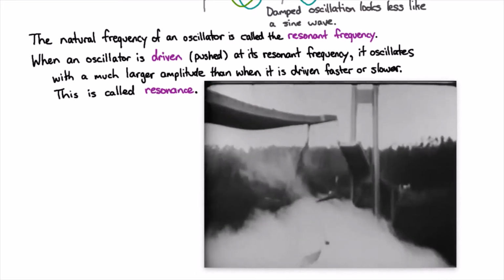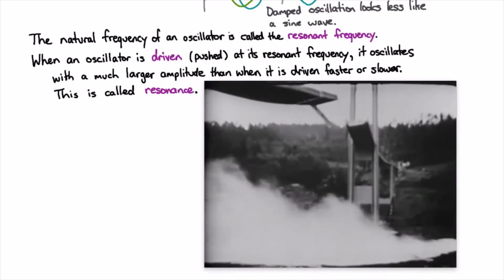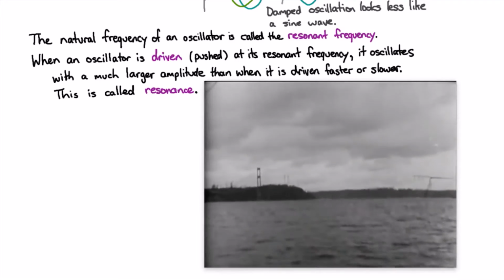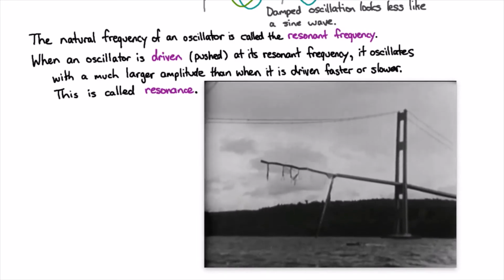It doesn't just hold to things like bridges, and whenever you're building a skyscraper, it's really important that you make it so that it doesn't have one good frequency that it likes to oscillate at. When you're building a skyscraper, there's a natural tendency to make every floor the same and to make them out of the same materials in the same way. And that does in fact tend to lead to very clear resonance frequencies for your skyscraper. And that's bad. So engineers have to very deliberately mix up how they build the interior structures of skyscrapers when they're going higher and higher.